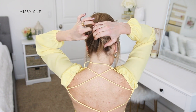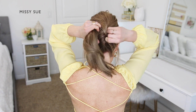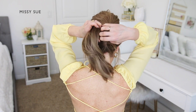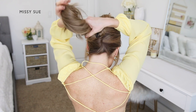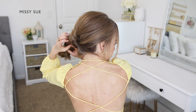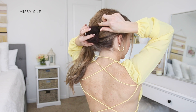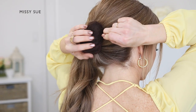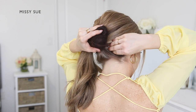Twist all of the ponytail hair together, then push the hair into the gap and grip it with the forefinger and thumb. Pull the hair through the gap and out the opposite side so the ponytail is flipped under itself. Once the hair is pulled all the way through, take some hair padding and place this on the right side of the hairband. Use some bobby pins to pin down the hair padding so it'll stay in place on its own.